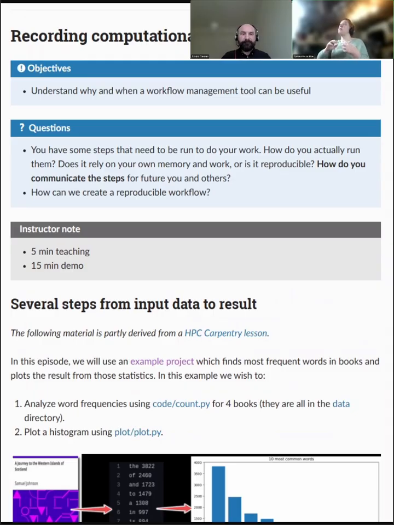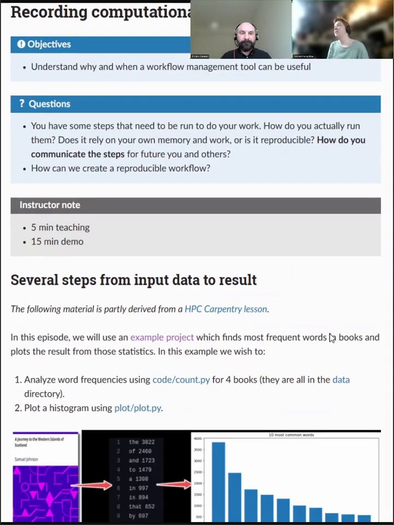You often have many things that you need to run to create your research output, be it a plot or just processing data in some way. Very often we have some data set, do something to it, then do another something to it, and then have, for example, a plot coming out. In this lesson, we will be talking about the example of counting the frequency of words in books.